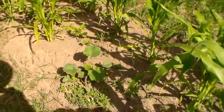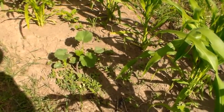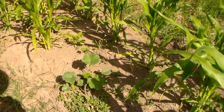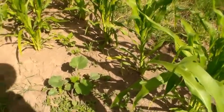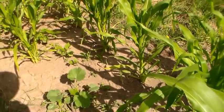Well, here's a little squash off to the side here. Can't remember what kind this one is. Maybe delicata. That's our favorite. Could be a volunteer pumpkin. No, I think she planted it right there next to the stake.